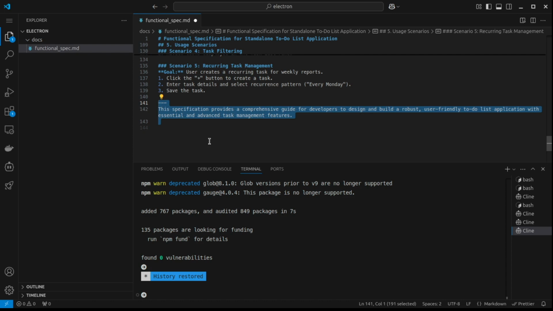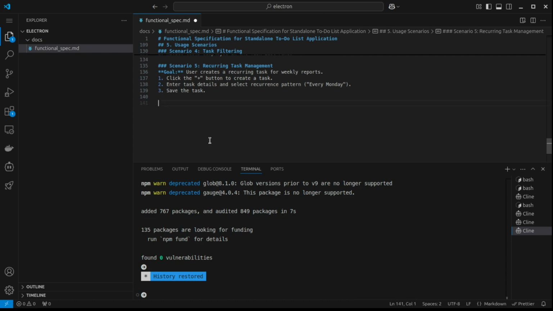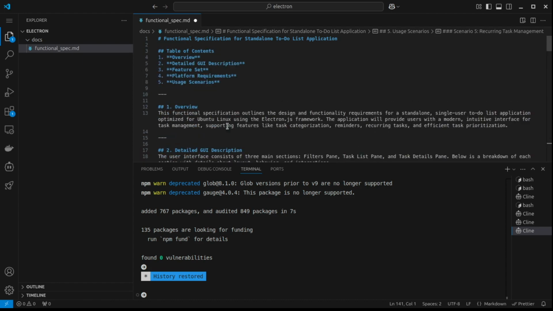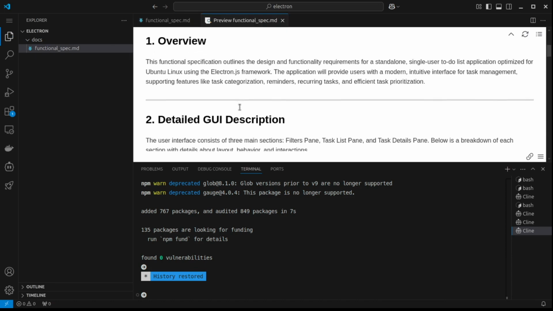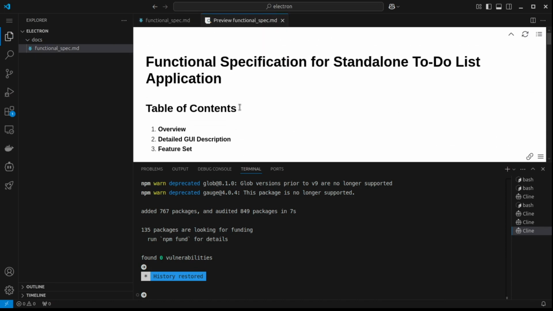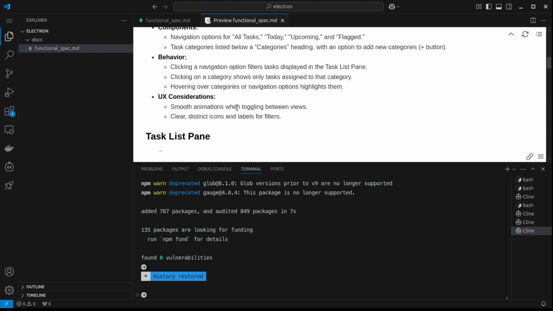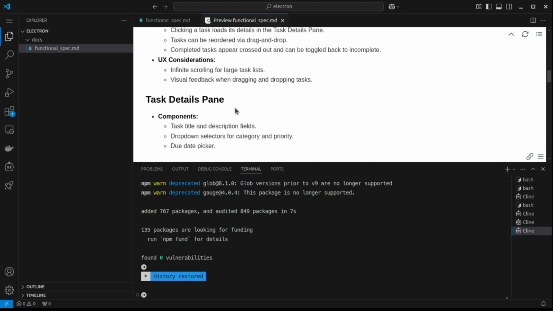So this is our functional spec, and this is being placed under our docs directory. We're just scrolling through that. There's a lot of content in there. One of the things worth pointing out is all the specs that have been generated here are actually on GitHub, and I'll put a link to those in the description below. So you can go through and review all those.